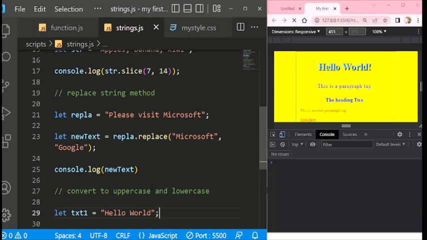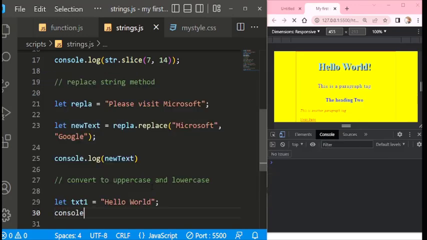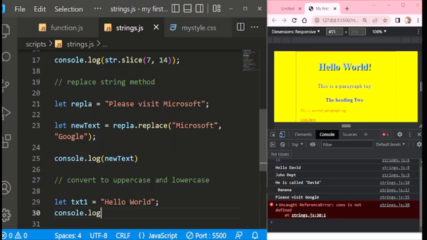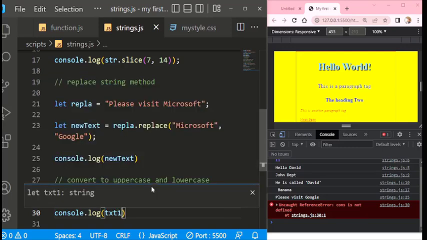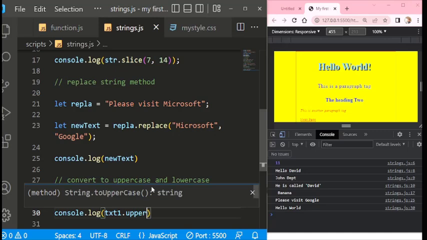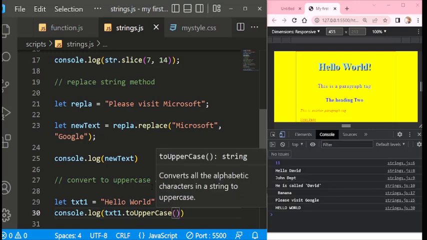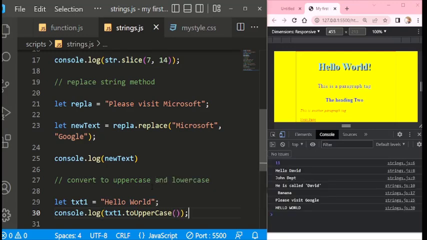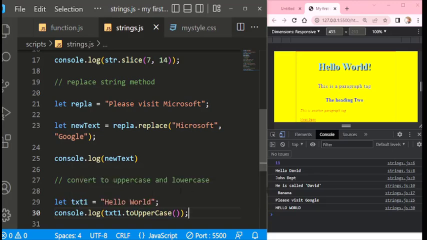Put a semicolon there. Now we have console.log, and we have txt1.toUpperCase, and put an invoking sign there. All right, so what we have here is it was capitalized initially.